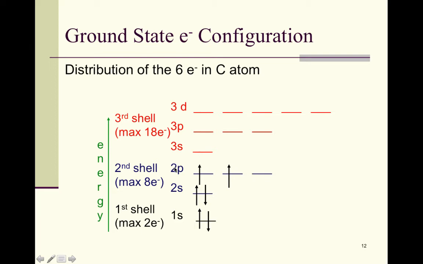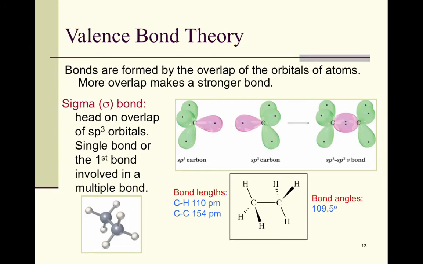Here's another thing. Now, when we're talking about this 2p and this 2s, this is not a complete octet. And it's going to want to do something. When it meets up with other atoms, it's going to want to do some adjusting so it can bond with it nicely. Remember, it's only the valence electrons involved in bonding, and it only has 4 valence electrons. So let's take a look and see how we're going to handle that. Under valence bond theory, bonds are formed by the overlap of the orbitals of atoms. The more overlap, the stronger the bond.